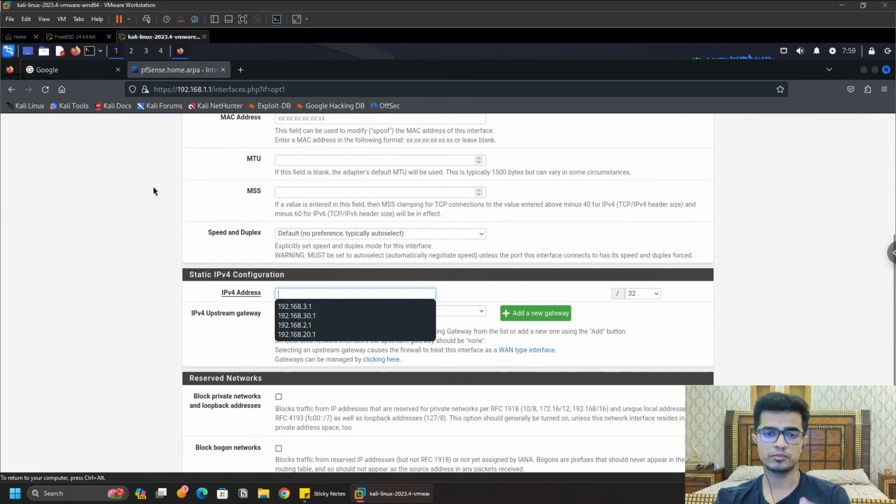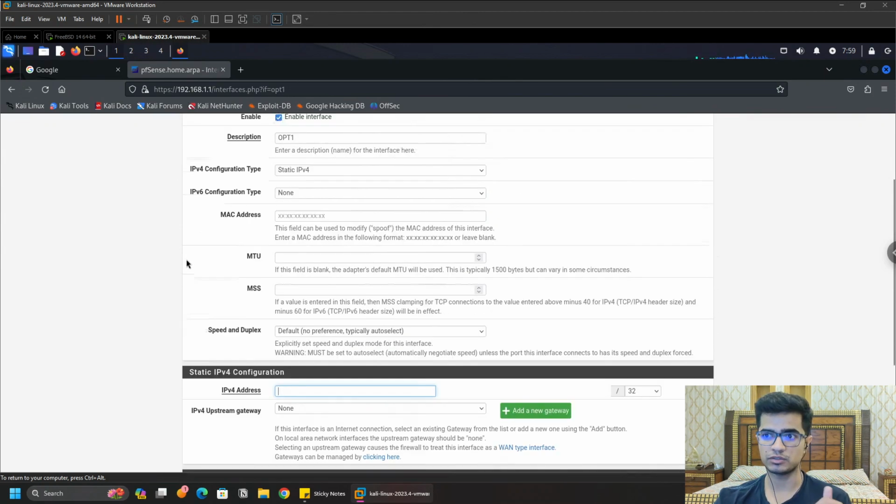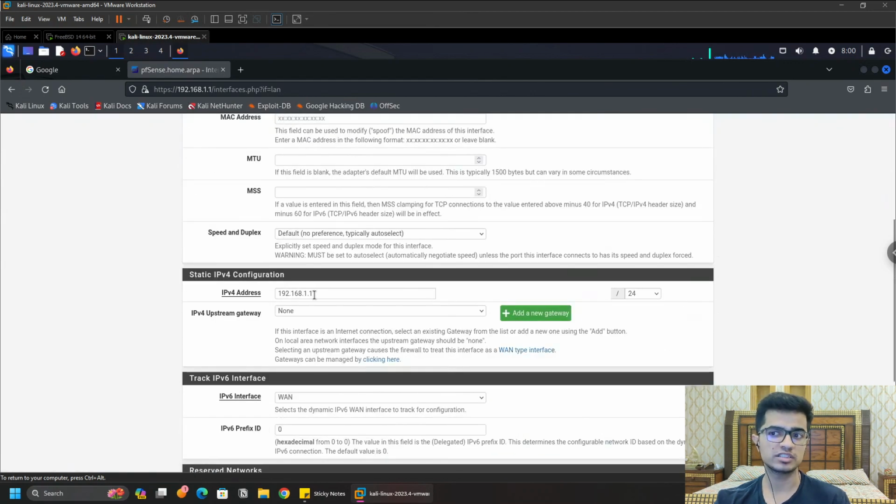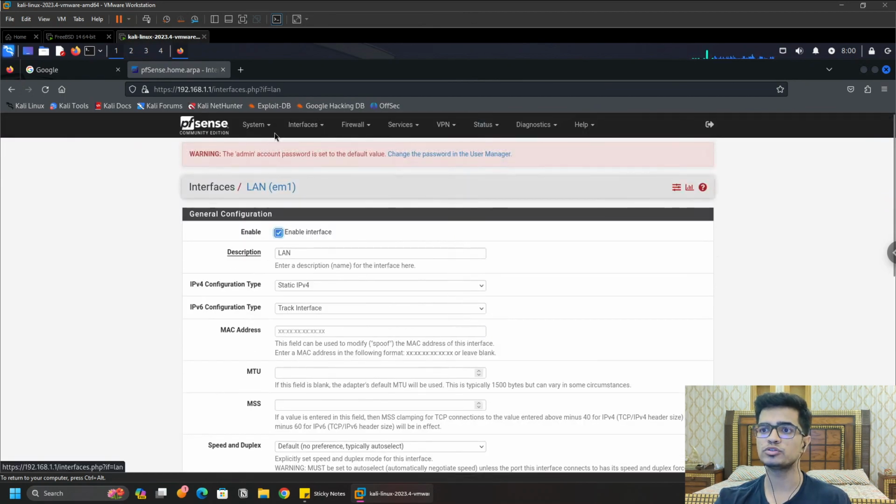Okay, so the address for VMnet 1, for LAN, is 192.168.1.1. Now I'm going to select the next subnet mask and the IP address.